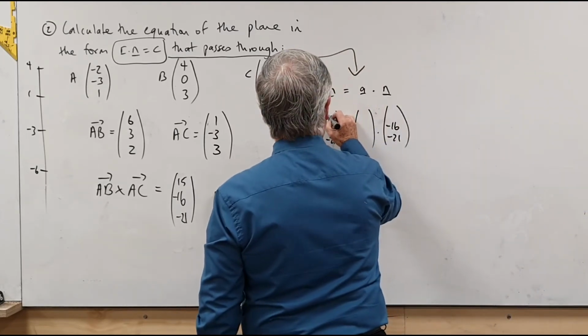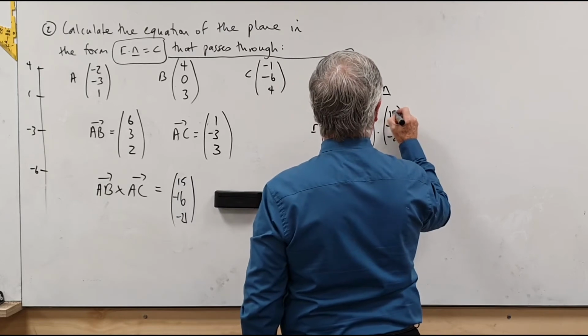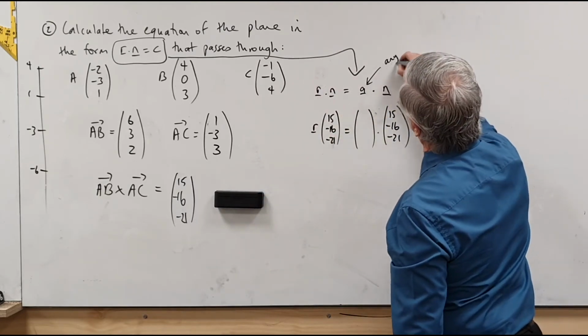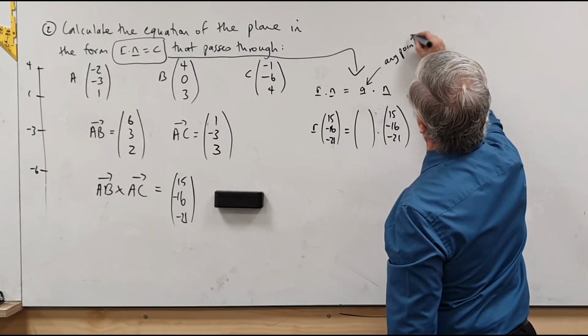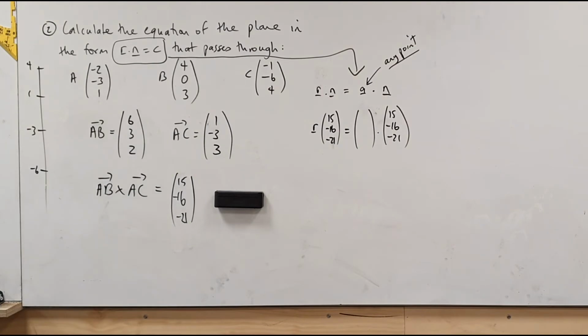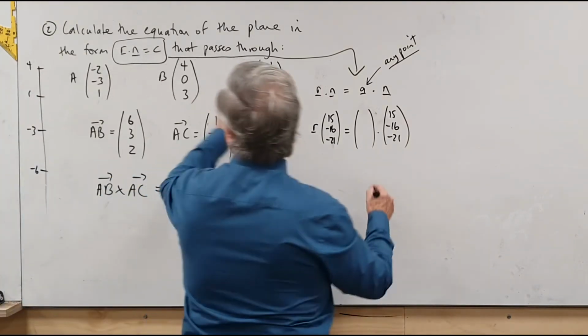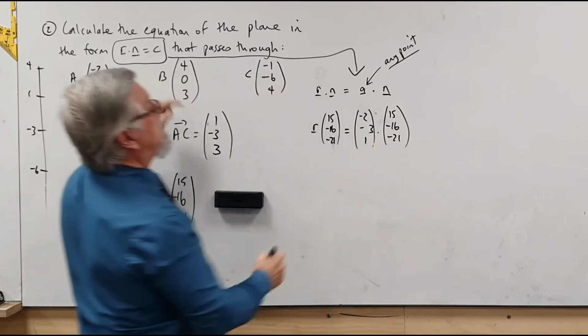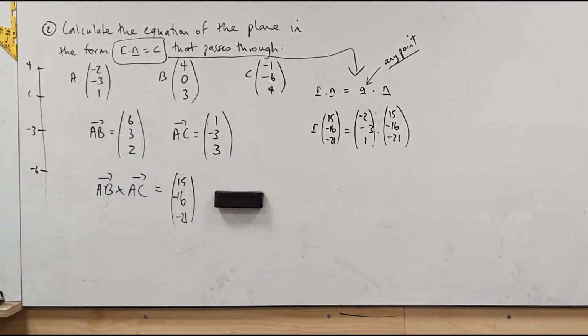Oh, and these are yucky numbers though. Now, what I was saying before, this is what I never thought of saying. I was talking to Ben a moment ago. That A there is any point that's on the plane. So I could have got that one, or that one. So I go that one, minus 2, minus 3, and 1. And we've got time left. Then you've got to do the yucky calculation.